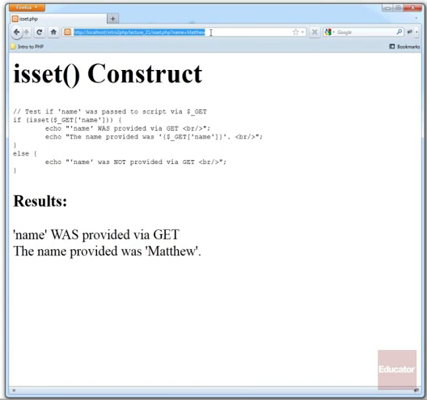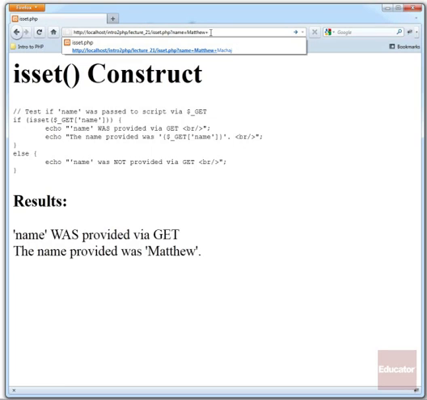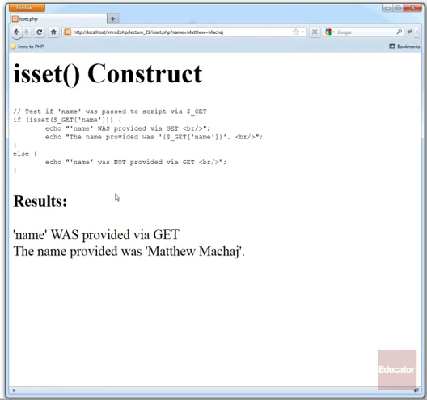And one other thing to do, just as a refresher of going over how URLs are encoded. If we remember, spaces in URLs are encoded with a plus sign. So if I want to output my first and last name here, I can do Matthew plus Makaj. And if I do that, you can see that Matthew Makaj was output. That, again, is just a review of URL encoding.